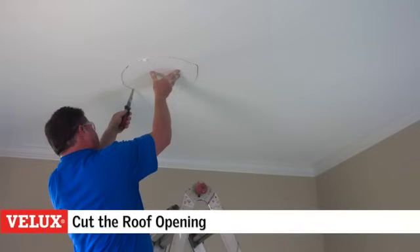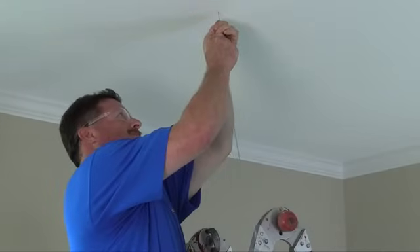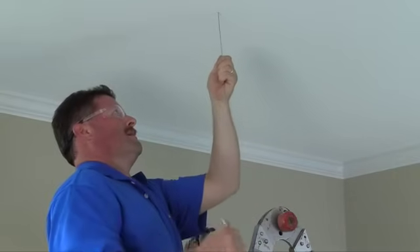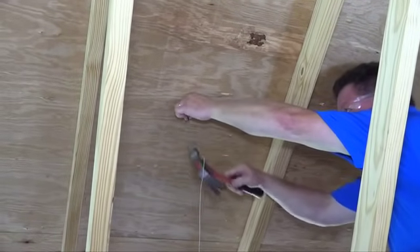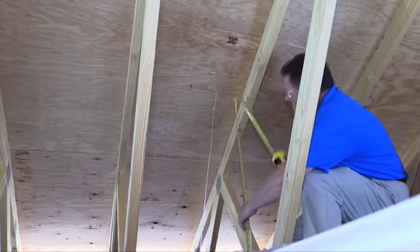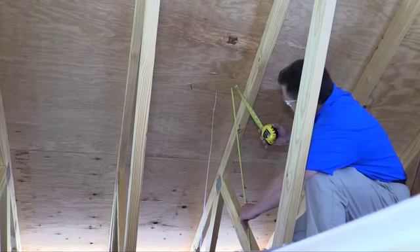With all of our pre-planning out of the way, you are now ready to begin the installation of your rigid Sun Tunnel Skylight. Inside the room where the installation will take place, locate the general area where you want to install your Sun Tunnel Skylight and then push a nail or wire through the ceiling sheetrock to mark the location. Now move up to the attic, find the location on the roof deck directly vertical from your center point, and hammer a nail to mark it both inside the attic and on the roof above. Before leaving the attic, measure the distance from your mark on the ceiling to your mark on the roof deck, as this will help you determine the amount of rigid tunnel you will need.